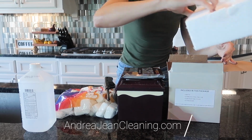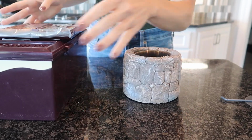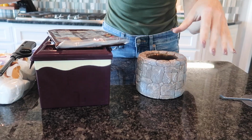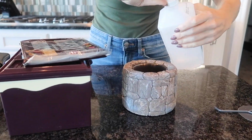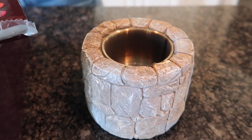I recently gave this to my friend for a big birthday, and it's a tradition that we've started in my family. Do you love s'mores? Do you love all things chocolate year-round in your house? All you need is a little rubbing alcohol. Pour it right in here. Look at that. Yes, come on, baby, light my fire.